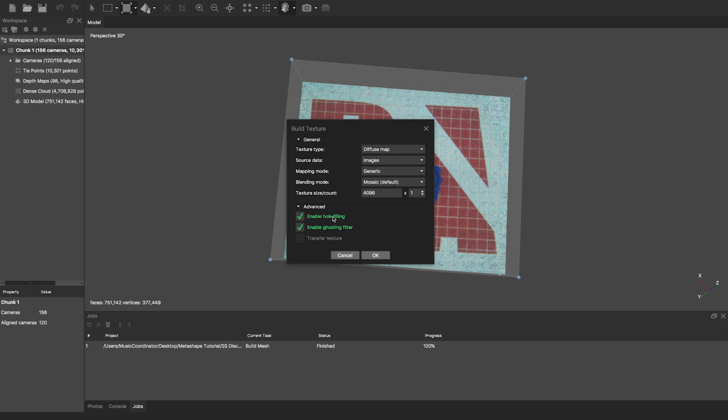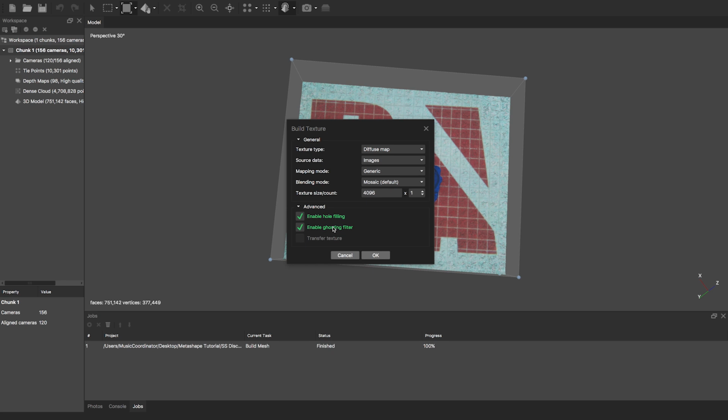And then one thing that you may decide that you want to change is the texture size count. It specifies the size, both the width and the height of the texture in pixels, and it determines the number of files for the texture to be exported to. For now, I would just leave it default, but that's something you can play around with, both numbers, to get higher or lower quality texture.